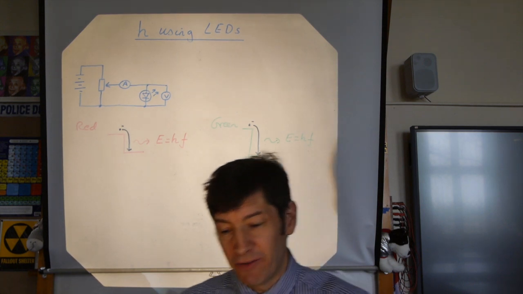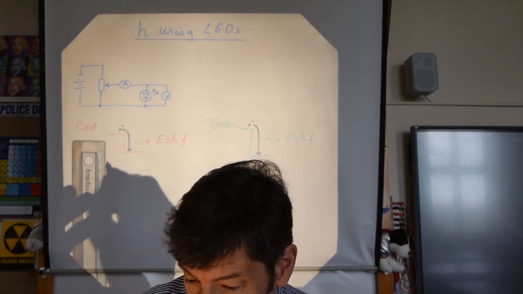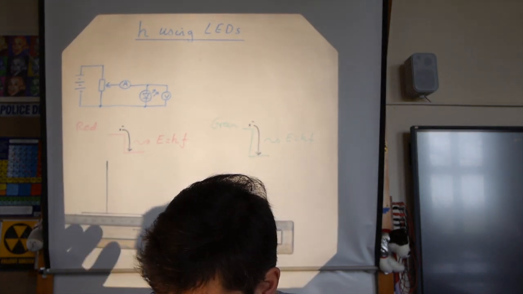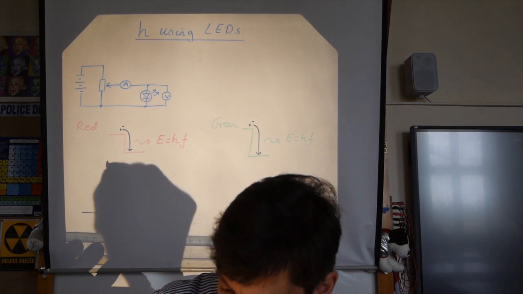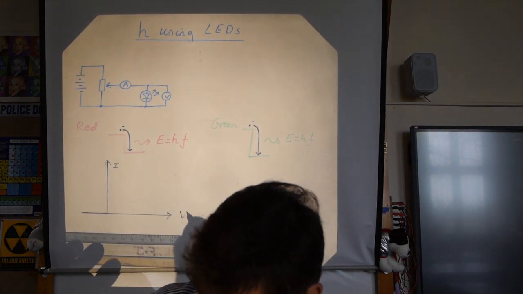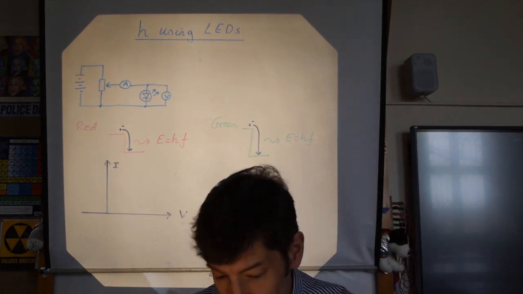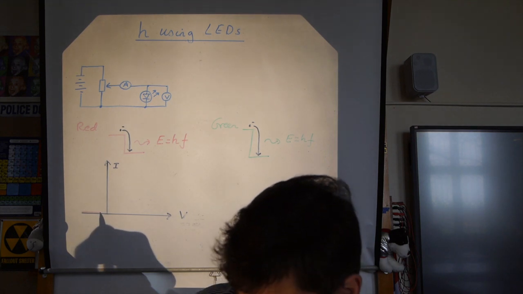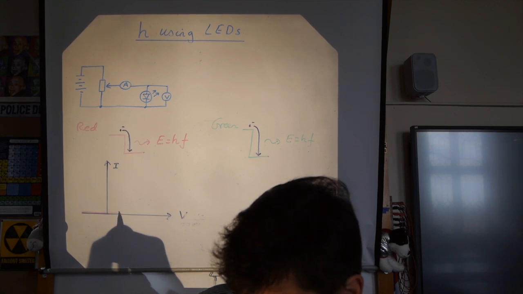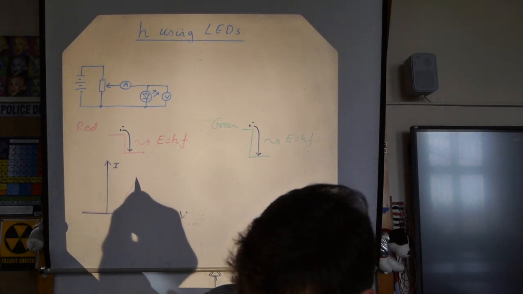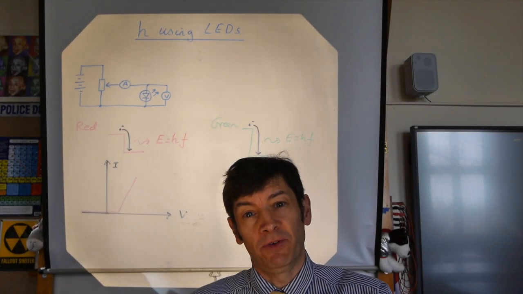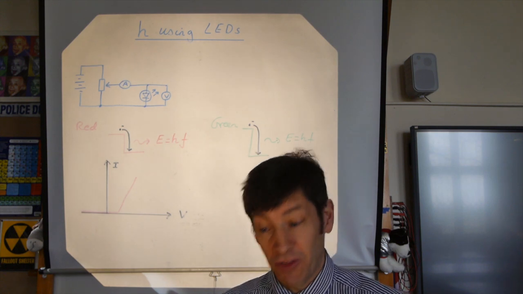Perhaps at this stage I'd better remind you, very quickly, of the characteristic of an LED. I mean, you obviously know this, but it gives things a little bit more clarity. So we look at the IV characteristic of an LED, and if you remember, it has, let's do a red one, it has this sort of shape. If it's reverse biased, it doesn't conduct at all, it doesn't conduct forward biased, and then at the threshold voltage, it conducts electricity. And that slope's pretty vertical, in fact, but we usually put a resistor in so the current isn't so large that the thing melts.